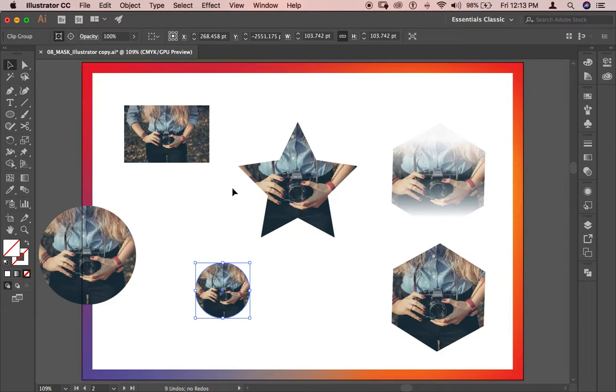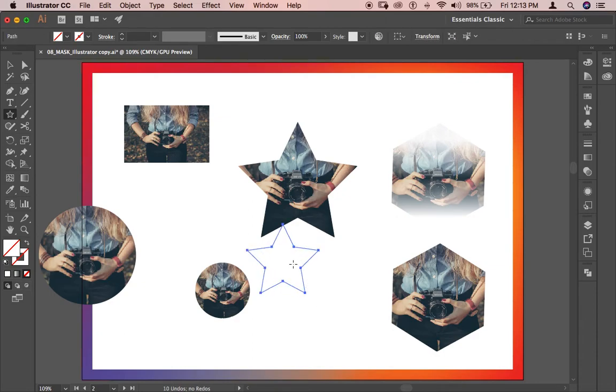Same thing if you want to put it inside the star, you can just create a star. Let's select the star tool, then create that. So the star is there.